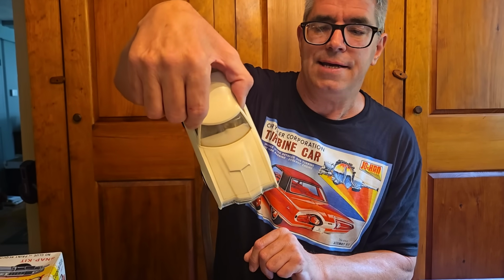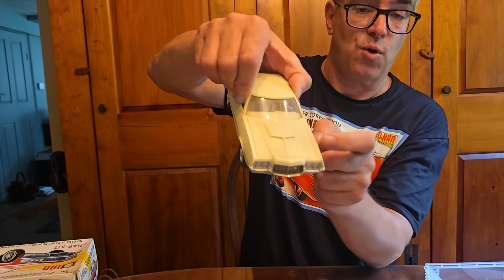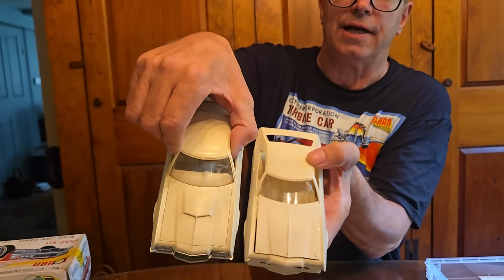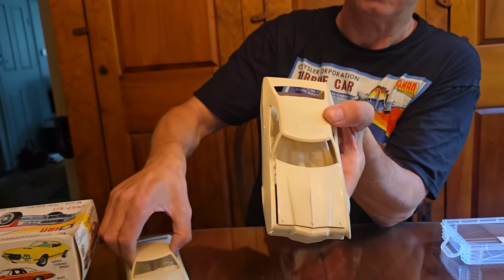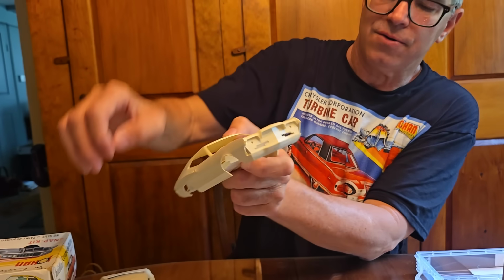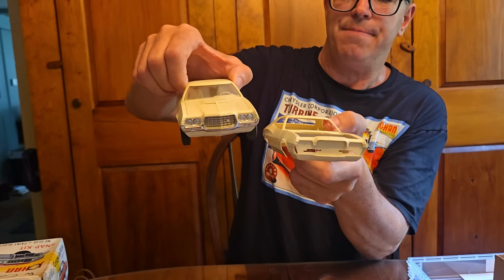Now, here's the thing that's kind of cool. The curbside here has the Torino GT Sport hood with the full ram air. Well, the NASCAR kit has a flat hood. I was a coin collector for a while when I was a kid. We call this a die variety. But here we have the NASCAR hood, which is correct because the NASCAR guys didn't need a hood scoop, wasn't allowed to use it. And the grill right here, the void for it, is present, and it snaps right in. The same basic grill is used.